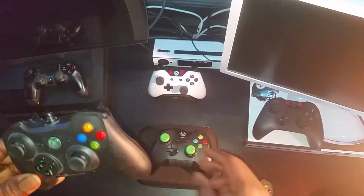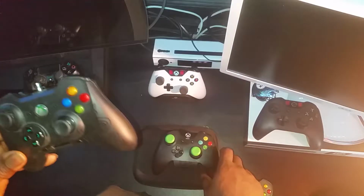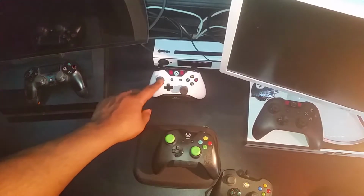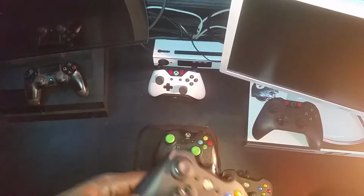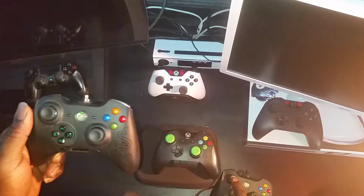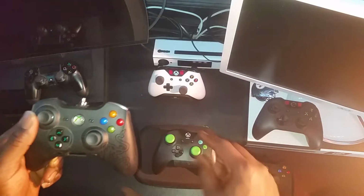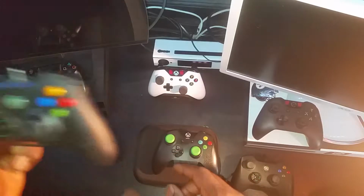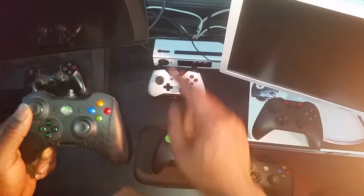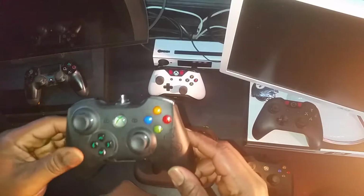Now, I don't like the triggers on the back on either controller. That was a fail to me, definitely. The looseness in the sticks, that is the biggest issue with the Xbox One controller, the sticks are way too loose for my taste. And they're perfect on all three controllers, but I would say in the list, the best would be the Razer Onyx because it has the most play in it. Then it would be the Razer Sabertooth, and then last, these are a little bit looser than the other two, but they're still better than the Xbox One original controller. So that's something they did differently.